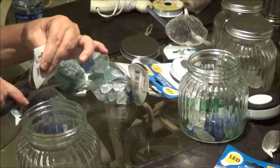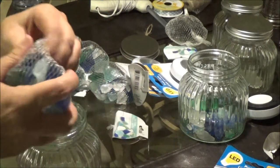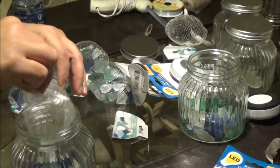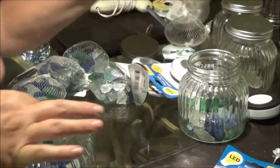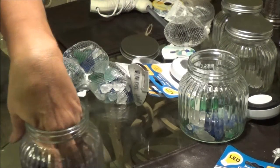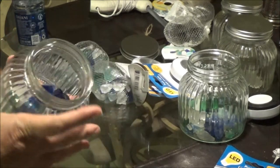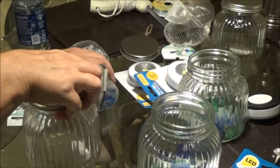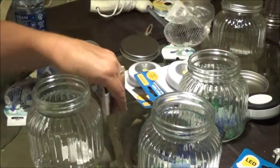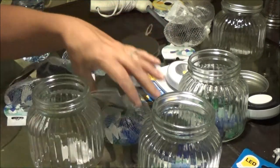And I'm going to cut this off, and I'm just going to throw them in the jar. And you can do whatever you want. You could fill them all the way up if you want. You could put little things in there, decorations or whatever you want. Or you can just leave them as they are. I just want to make sure I got enough for the first round. And then I will take the rest and kind of spread them apart.